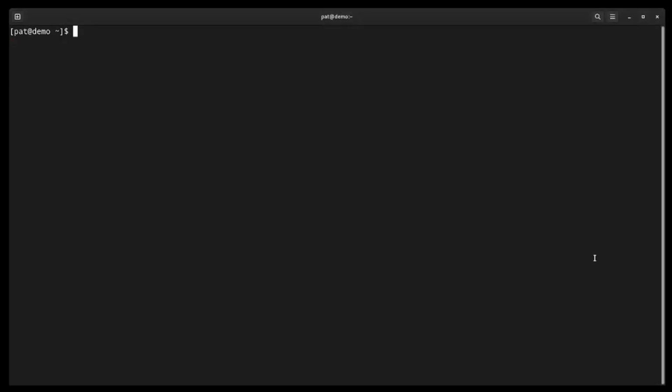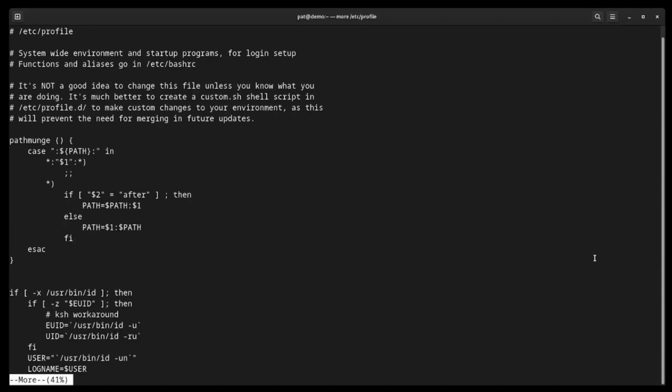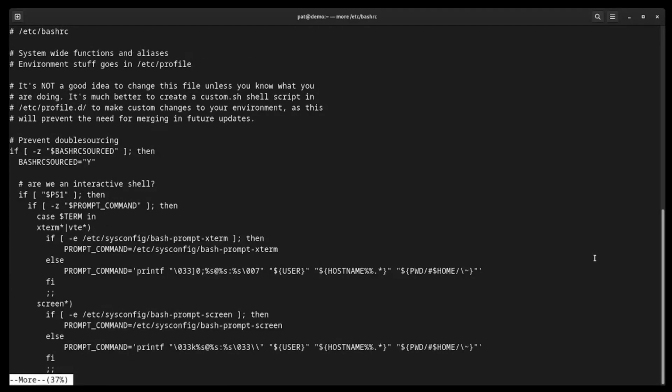The bash shell has several files that allow the system and the user to provide different configurations. /etc/profile sets up the environment for all users on the system. Some other shells also read /etc/profile, so the /etc/bashrc file contains system-wide bash-specific configurations.